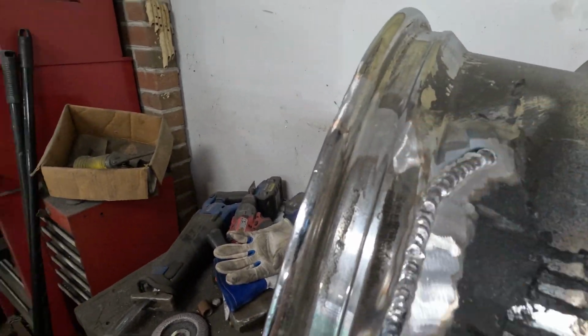I could grind all this stuff and the other side that's real ugly. I could grind it all smooth like that, but I'd rather be there and ugly and have more material to hold the crack together basically than have it be pretty. You know what I mean? Like, bro, it's a burnout car. Even if this wheel leaks a little bit, the tires are gonna pop before it leaks all the air out. So now let's go over to Mark's, drop this thing off.